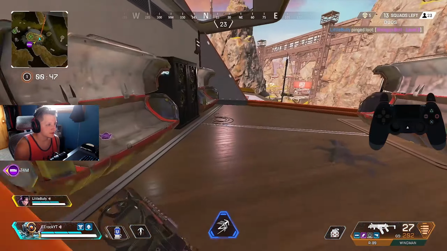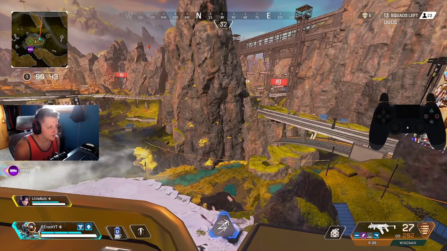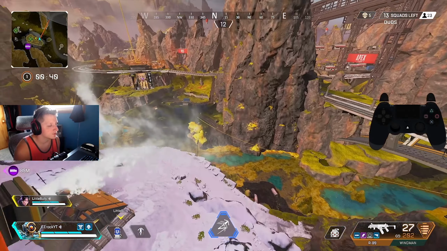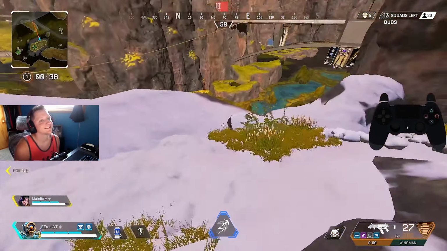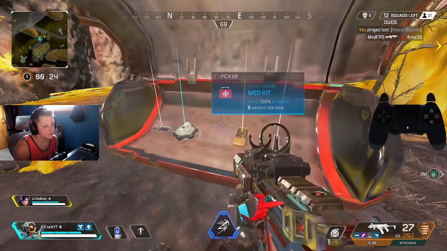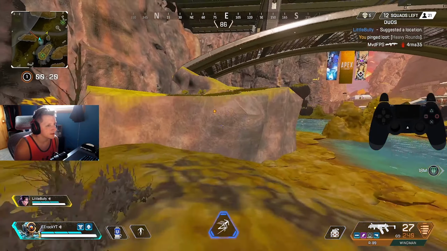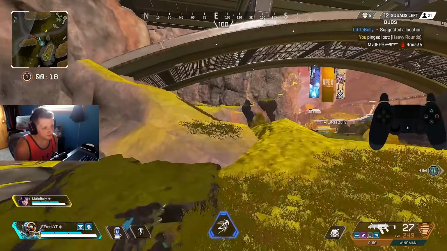Alrighty. This guy needs ammo. I don't know if we have much for him. Has 200 heavy ammo for a Wingman. Alright, let's work our way towards zone here. Got some heavy ammo for you here, my guy. Yo, I want to run into Hal's feet. Hal's feet picks. Let me at him.